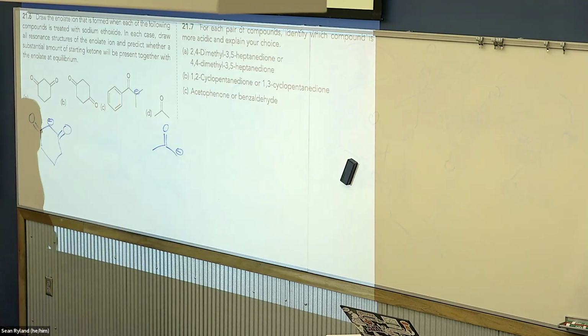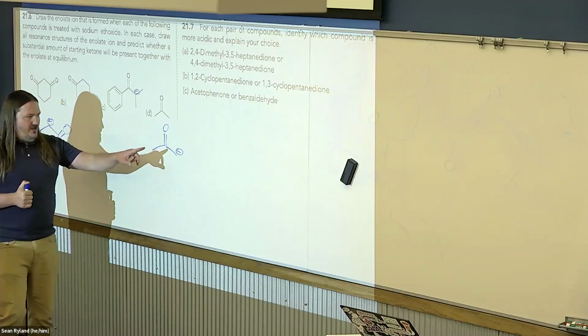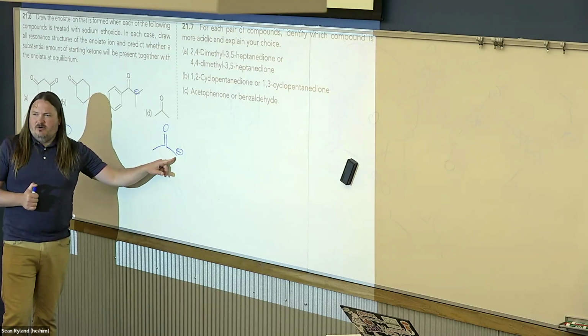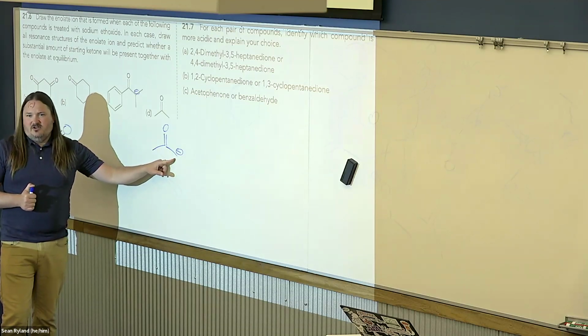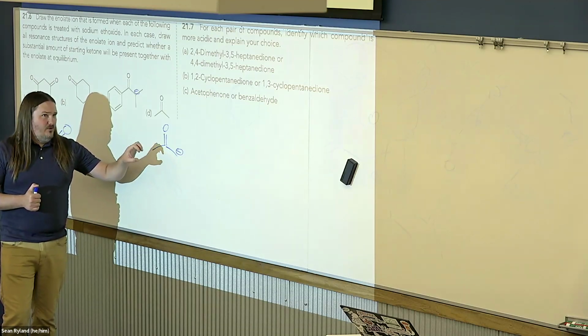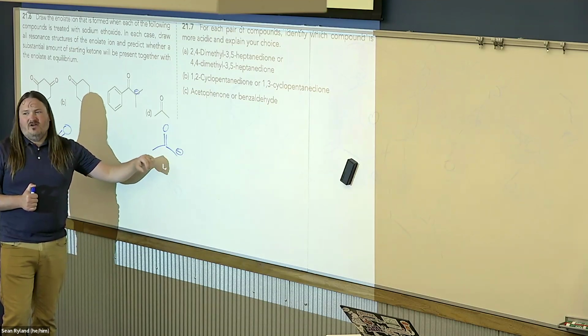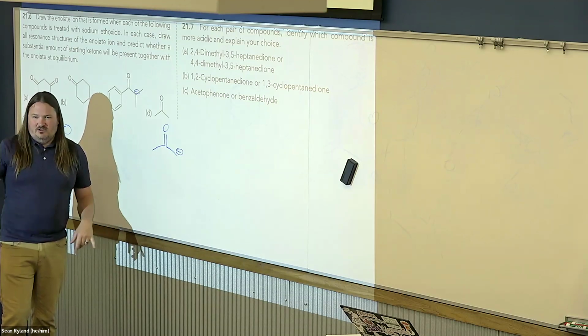So definitely going to have both versions of acetone, the enolate. Typically with these enolates, remember that they are present as resonance structures. We typically draw them just with a negative charge on the carbon because that's what's going to give us a thermodynamic product. So that's not the more significant resonance structure, but it's the resonance structure that yields the most interesting product.